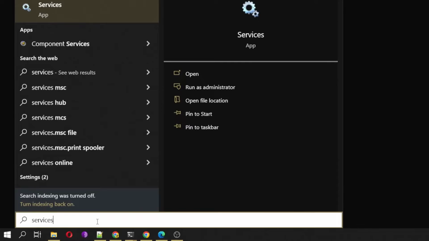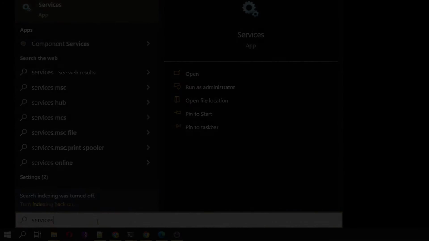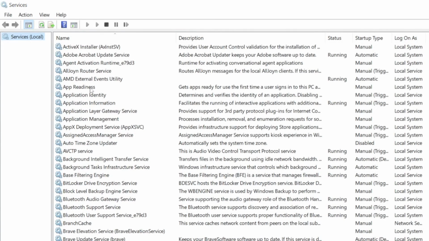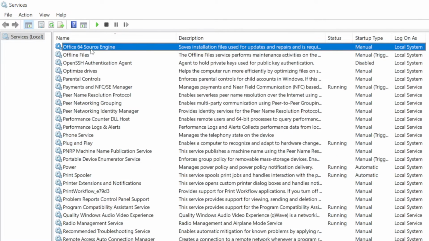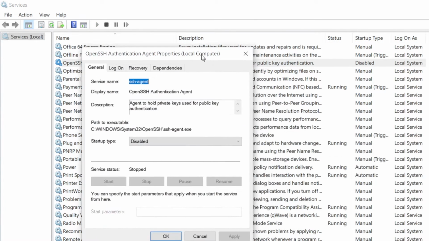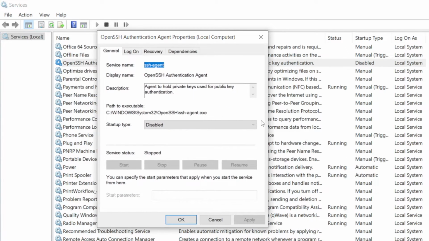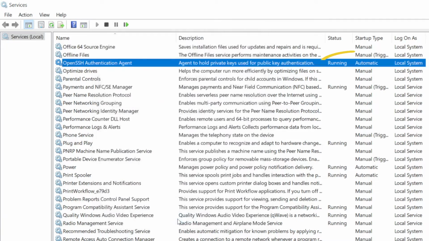The first thing we will do is to enable the OpenSSH service. One of the components of this service is the ssh-agent. The agent is responsible for managing the SSH keys and remembering the passphrase used for them. As the passphrase is not mandatory, this step is not strictly necessary, but we want to do it to enhance security.